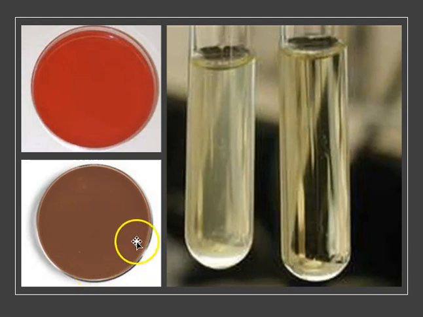Down below it, we can see another kind of enriched media. This is called chocolate agar. Now, unfortunately, it does not contain chocolate as its complex ingredient. Instead, it's another recipe that includes blood. But with chocolate agar, the blood has been cooked before it's added in. It's been heated up and cooked so that some of the molecules in the blood start to break apart. There are some fastidious bacteria that prefer chocolate agar to regular blood agar.